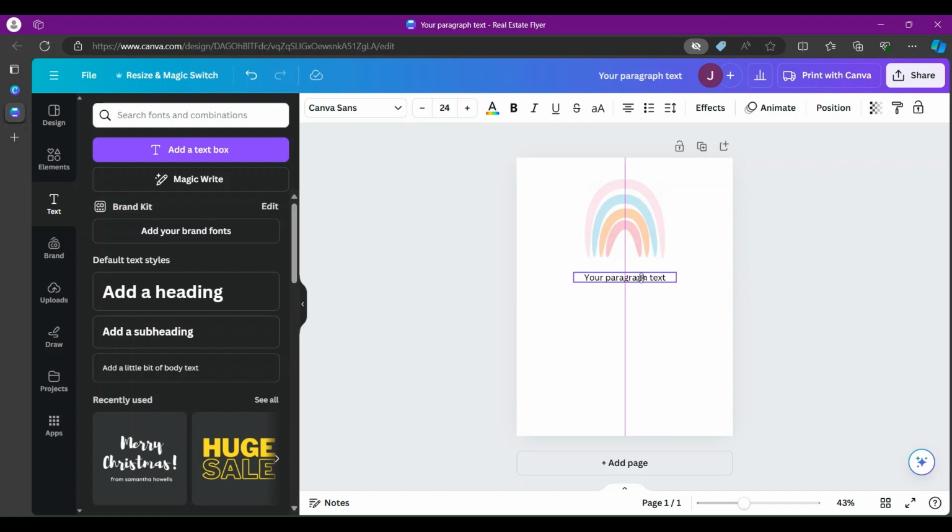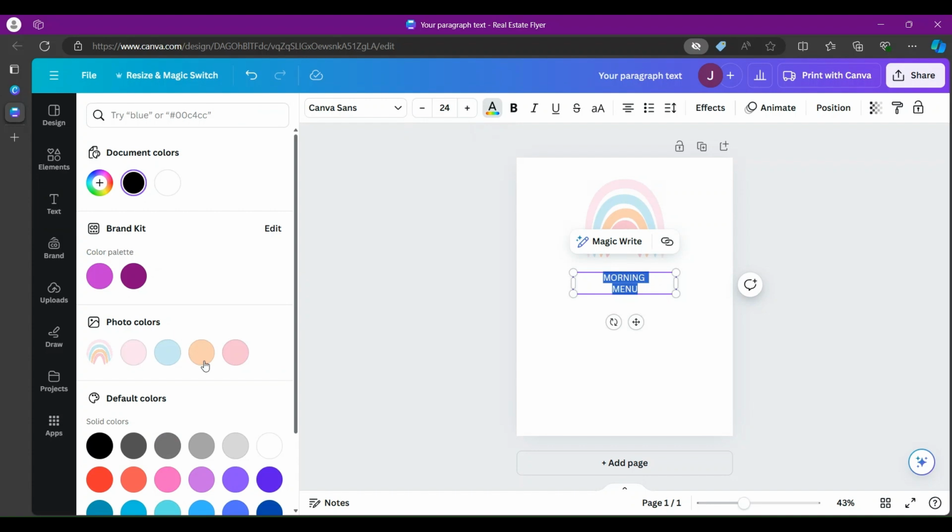And then in my text, I'm going to write morning menu. Clearly, that's not fun, so I'm going to change the color.